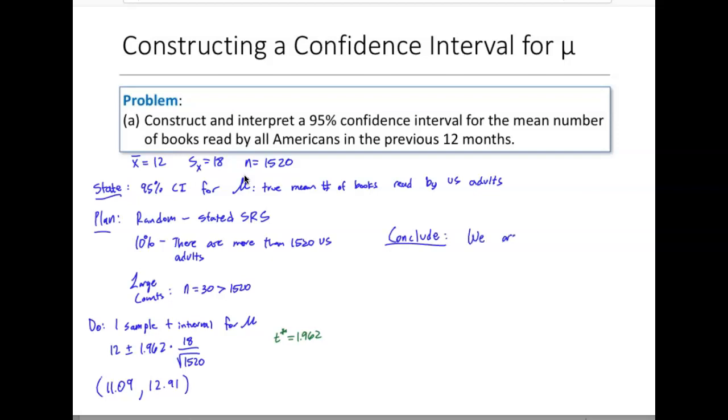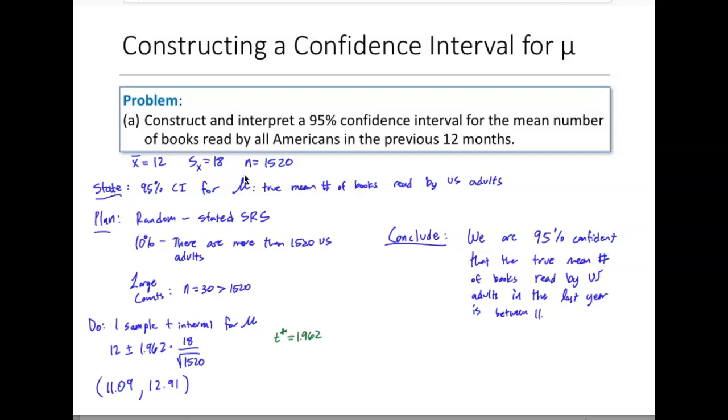So we are 95% confident that the true mean number of books read by U.S. adults in the last year is between 11.09 and 12.91 books.